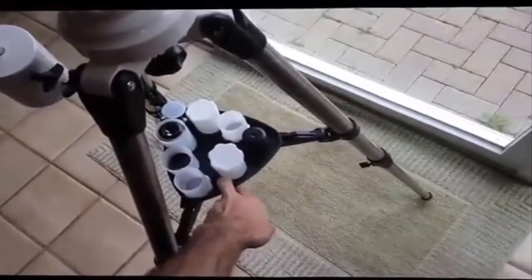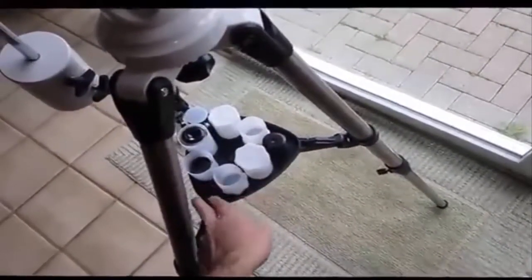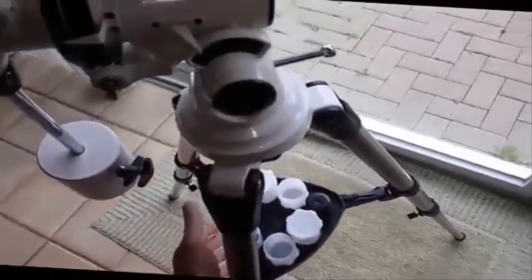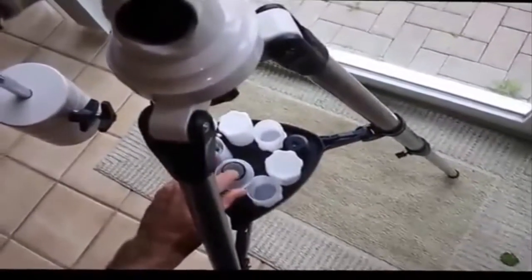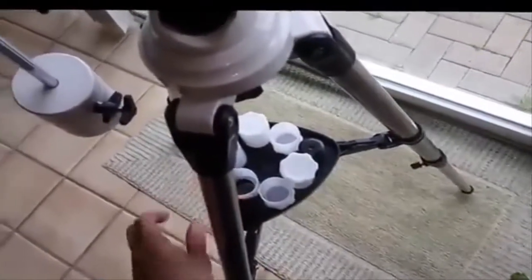The tripod spins and the accessory tray sits firmly in place. You can put your eyeglass lenses or telescope lenses up on the tray so you can swap them out with ease — you don't have to worry about damaging them. I have the cover for the 25 millimeter lens right there, just sitting and waiting to be placed and swapped out with another lens.